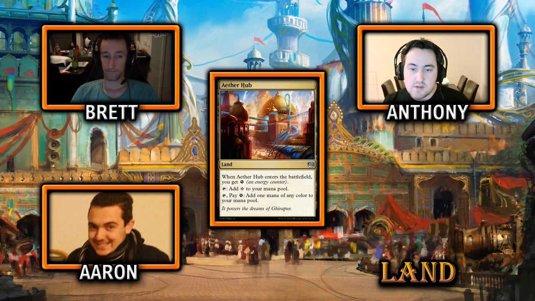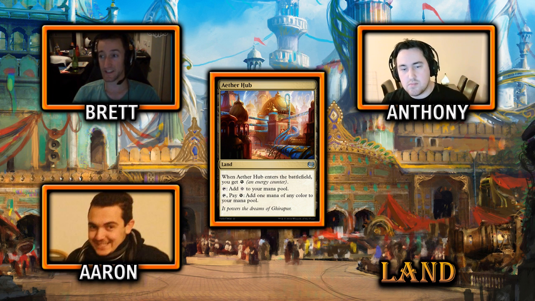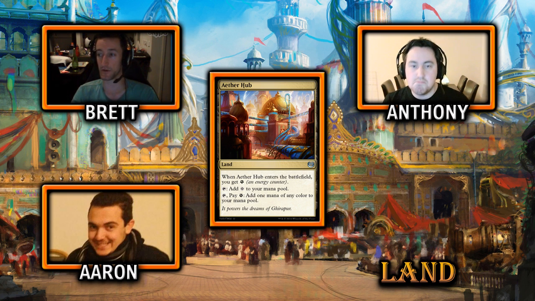Well, Aether Hub. When it enters the battlefield, you get an energy. You can tap to add 1 colorless mana to your mana pool, or tap and pay an energy to add 1 mana of any color to your mana pool. So it uses energy to fix. This could be good with the spare energy. If you really need fixing, then you might take this. And possibly if you really need energy, you might just take this to have an extra little energy sneak in there on your land. If you're not splashing, you could play this as a colorless land. But yeah, it's fine. That's pretty much all there is to it, really.